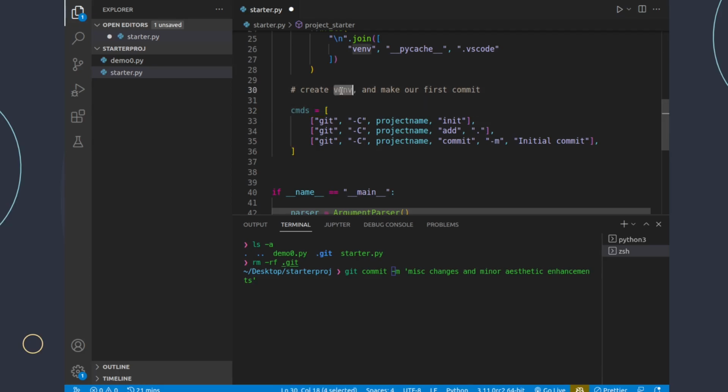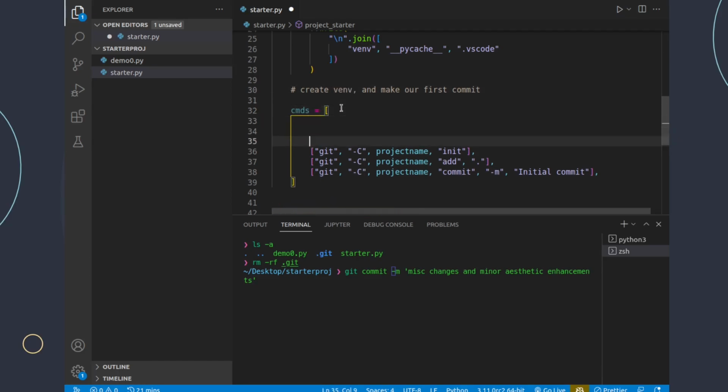We haven't created a venv, so let's also do that. Go ahead and create another one, put a comma just so we don't forget, and then in here let's just do it in one line. Let's say python -m, and we want to say take that and call venv, which is our virtual environment sort of manager, right? And then we give it a name, and the name would be something like the current project folder.